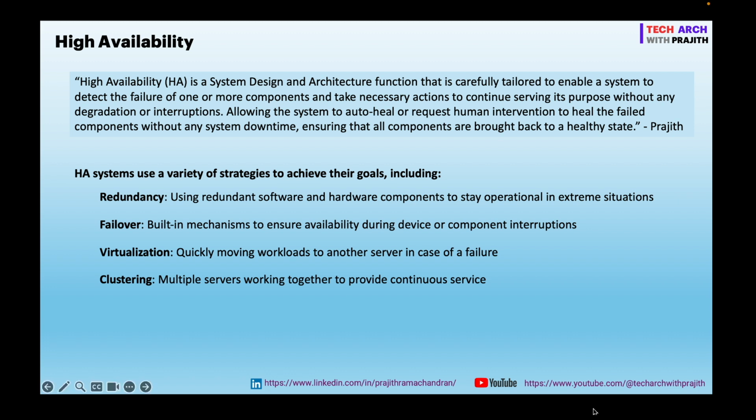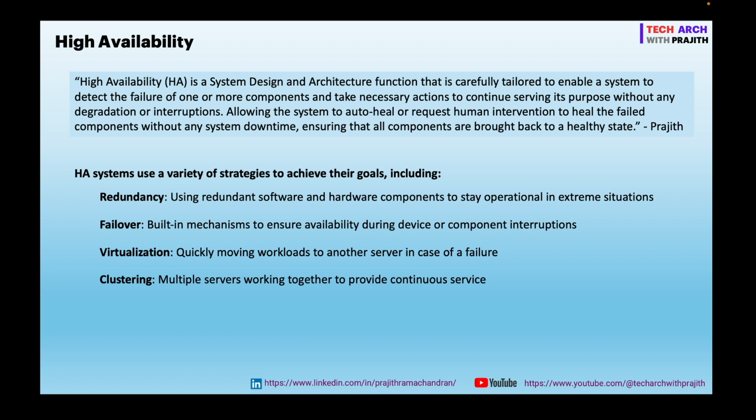High availability is a system design and architecture function that is carefully tailored to enable a system to detect the failure of one or more of its components and take necessary action to continue serving its purpose without any degradation or interruptions, allowing the system to auto-heal or request human intervention to heal the failed components without any system downtime, ensuring that all components are brought back to a healthy state.